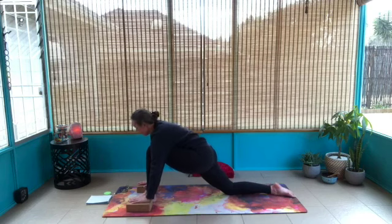the back foot is flat, hands are on either side. Gaze forward to create a bit of length through the lower back. And then you can gaze down towards the toes or wherever works for you here. Just listen to the body. Allowing the body to sink forward into the posture.